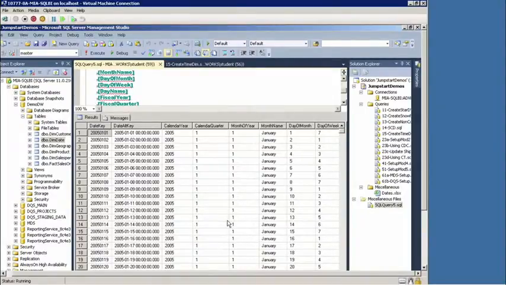Excellent. So one of the things, and somebody actually put this in for a question real quick, so I want to address it because it's a pretty good question. It came in on chat, and they were asking about whether fact tables, dimension tables, and cubes can be imported to SQL 2012 from earlier versions.